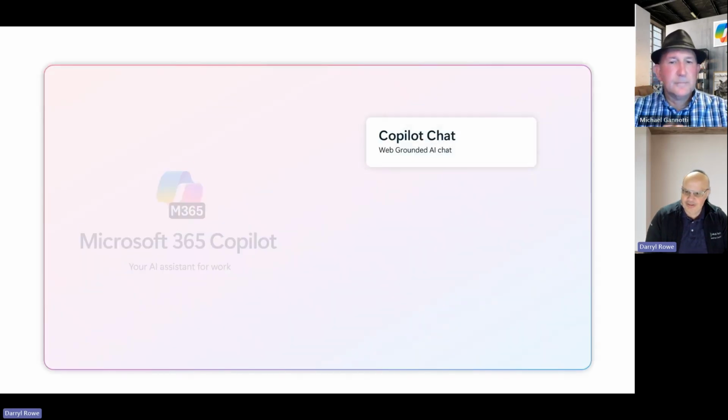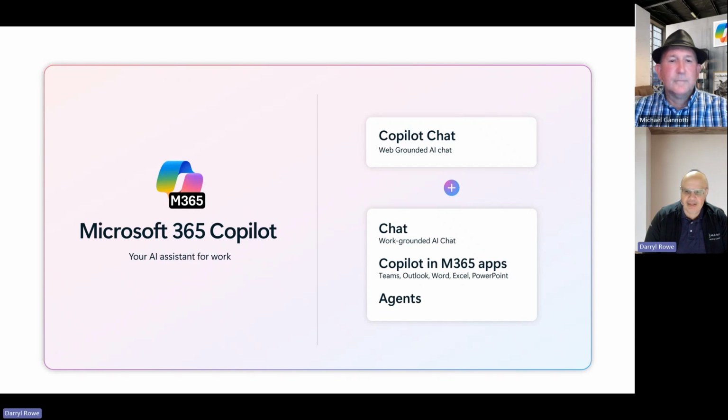Now, if you've seen this slide as well, agents are available in Microsoft 365 Copilot. So if you have the full Copilot license for Microsoft 365, agents come along as well. But a new capability that's coming is that if you just have Copilot Chat, you will also have access to agents. That's probably a conversation for another session. But you'll be able to use agents whether you have the full Microsoft 365 Copilot license or the Copilot Chat license that's included in your Microsoft 365 subscription.